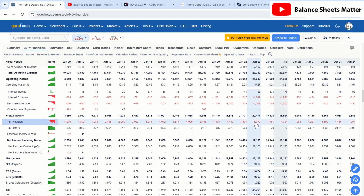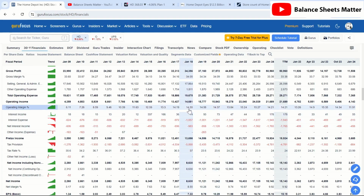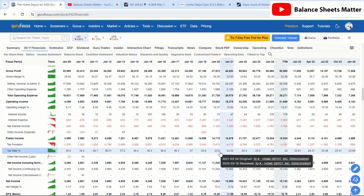One thing I don't always cover, but I think is actually relevant to Home Depot and what's really also fueled their EPS growth, is the tax rate. As we know, there were those corporate tax cuts in 2019. So we did go from about a 36 to 37% tax rate down to about a 23 to 24% tax rate. And you can see this is also right when their operating margins started plateauing. So that's really helped fuel their net margin and that EPS growth, because they were getting accelerated margin from growing their margins faster than their revenue, and then right when this starts plateauing, the tax rate drops as well, which gives it that extra boost.